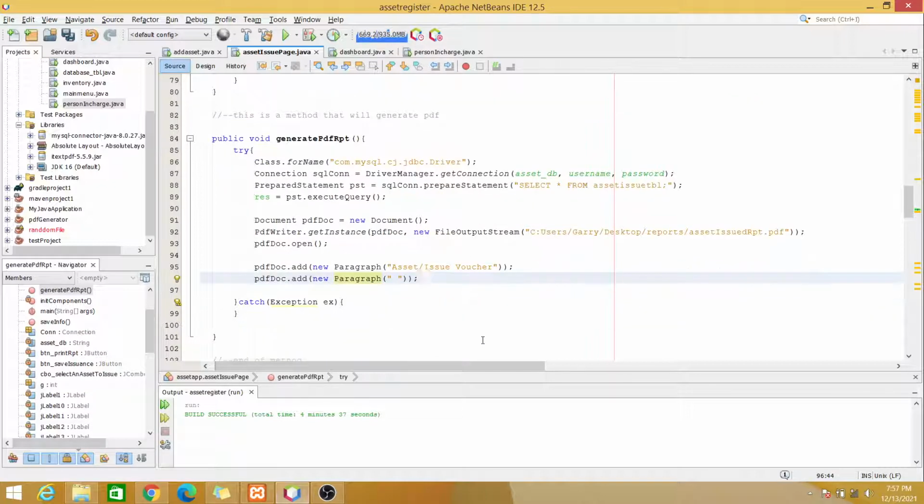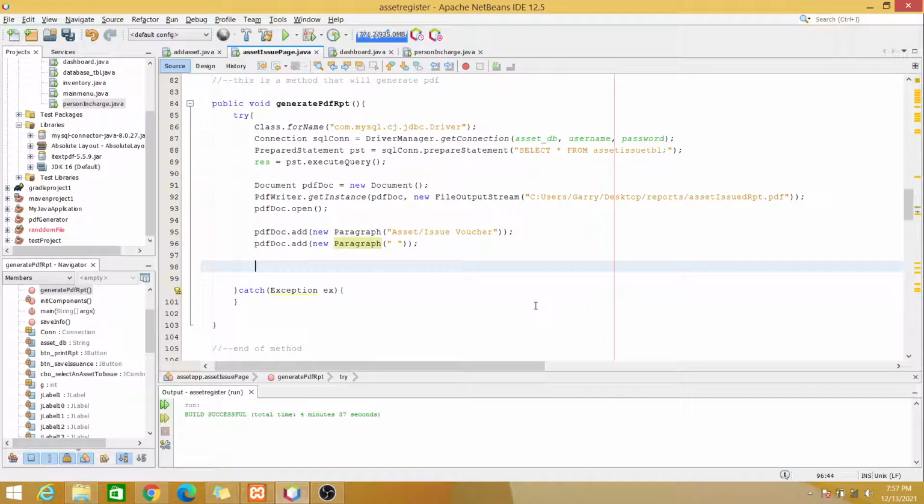Okay, so after this one, we will now create our table. Inside our table we'll also create a cell, and inside the cell is our data. So we will call our pdf p table, and we call our table as table and equals to new pdf p table.